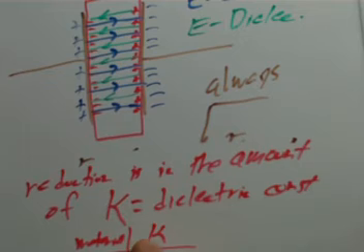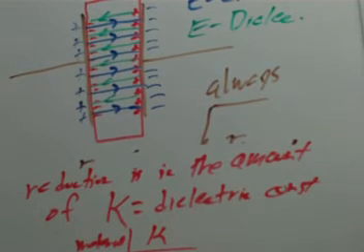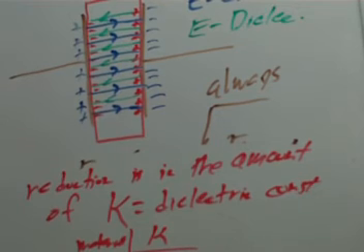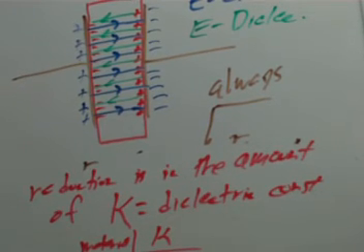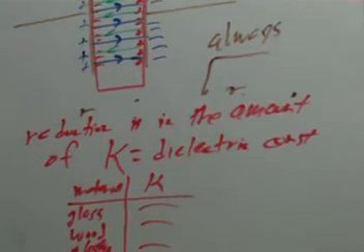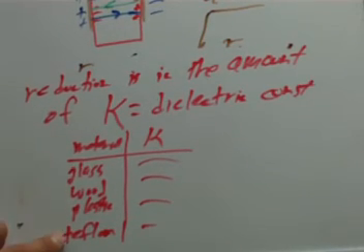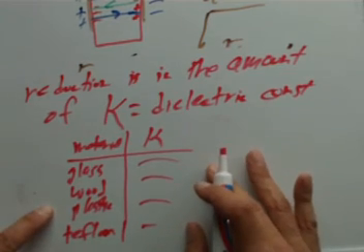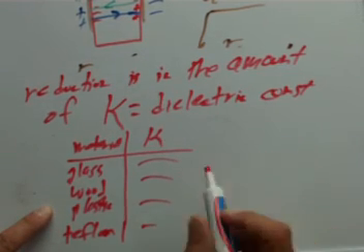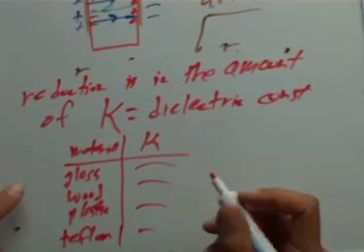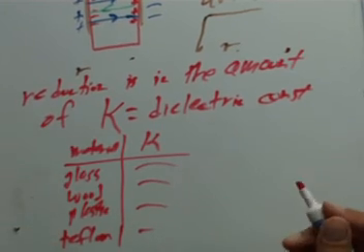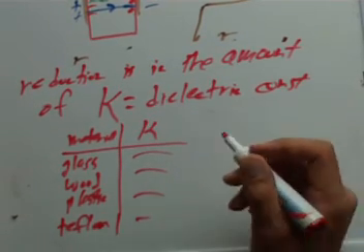You can look them up in a table or on Wikipedia. There's glass and wood and plastic, and something like even Teflon would be on there. And it turns out that you just list these numbers for the dielectric, material by material, and the dielectric constant will be listed right next to it. And so you can actually look up the number for how much the glass, wood, plastic, Teflon, whatever, reduces the electric field.